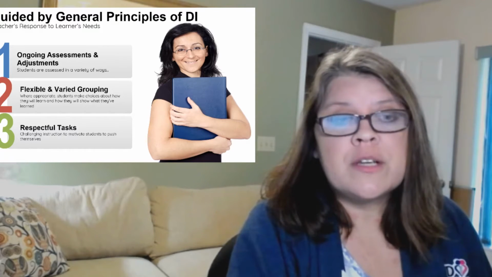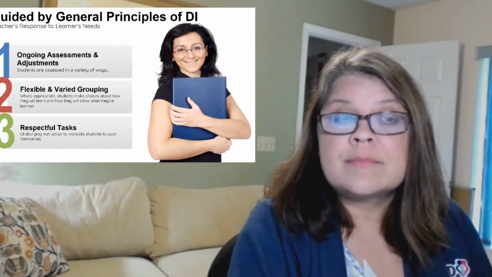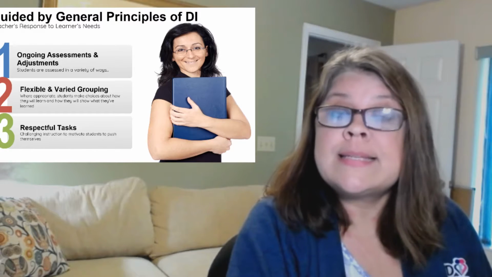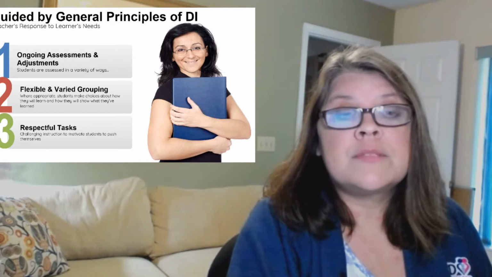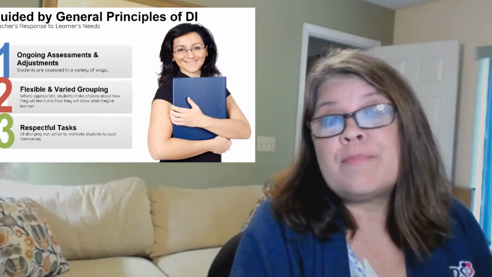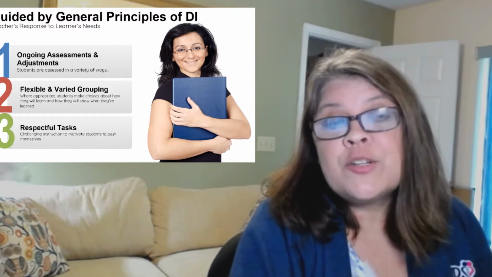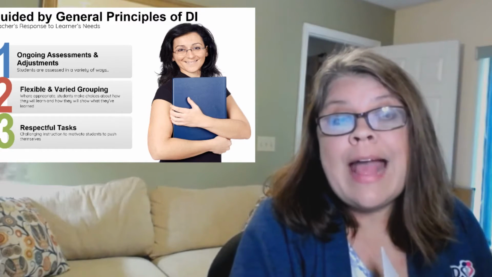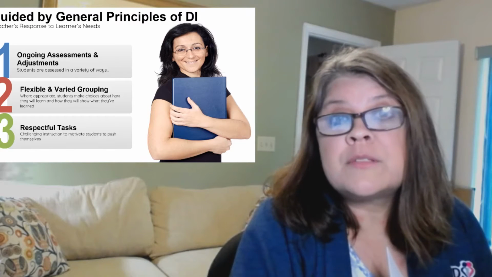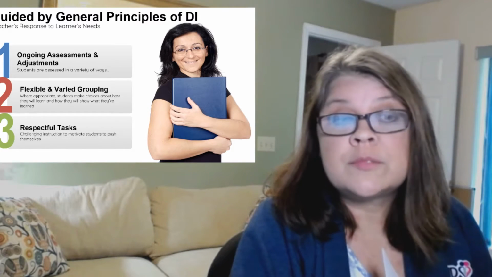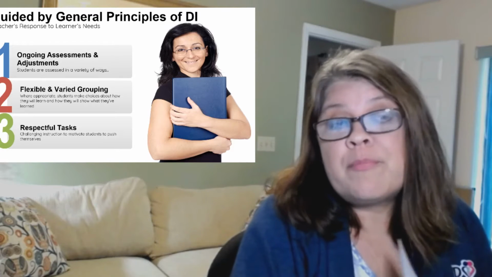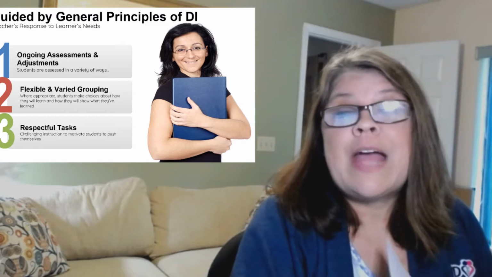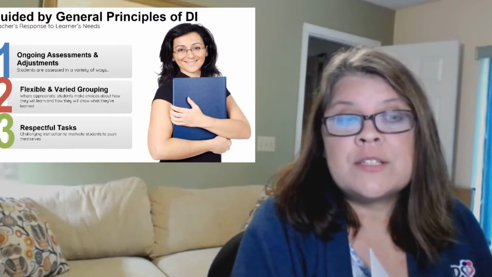So because students' needs change frequently, teachers should be familiar with two general principles of strategies of differentiated instruction. The first is ongoing assessment, and the second is flexible grouping. And we'll get to the third one in a minute. But basically, ongoing assessments. So rather than assessing a student only at the end of the unit, teachers can use assessments during, before, and after a unit, and gather that critical information to provide effective instruction and quicker response. And so by frequently assessing a student's knowledge and skills, teachers can use that information to develop and refine instruction to meet the student's shifting needs.